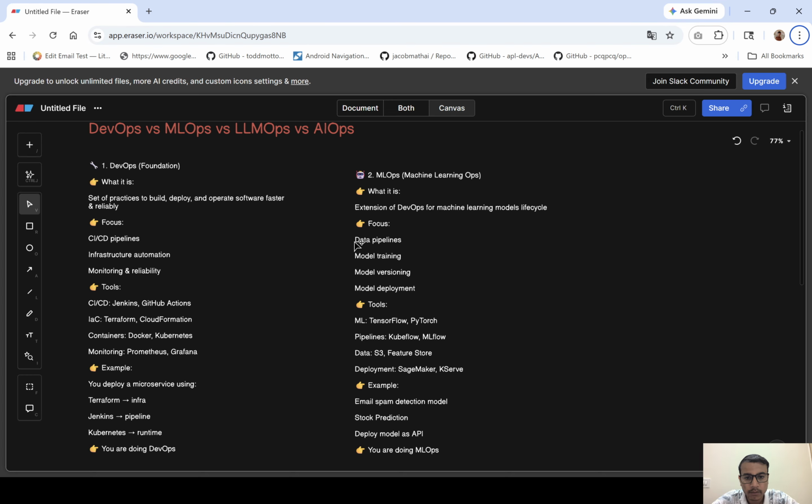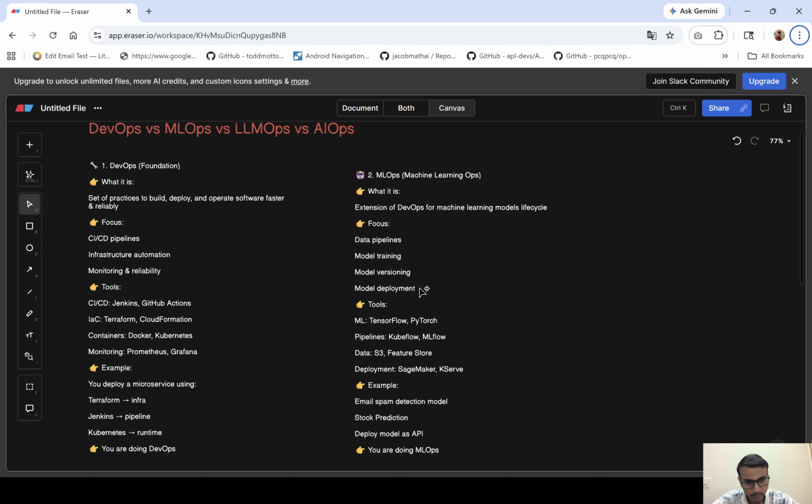Here we focus on the data pipeline, data training, model versioning and model deployment. Data pipeline means where you will be collecting data from, because there could be multiple sources for data collection, then data cleaning, then data segregation. Then you will train the model. You will create a system which gets trained on all the previous data. As you train your model on different sets of data and different sets of parameters, that will be model versioning, and then with the help of some CI/CD pipeline, you will be deploying your models.